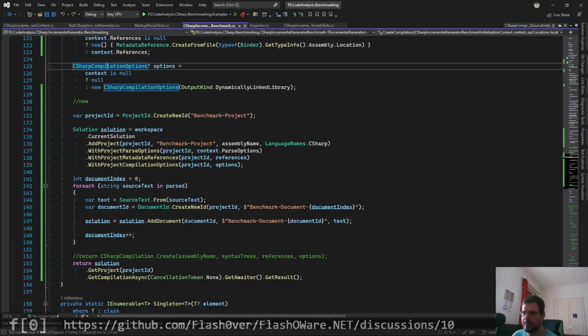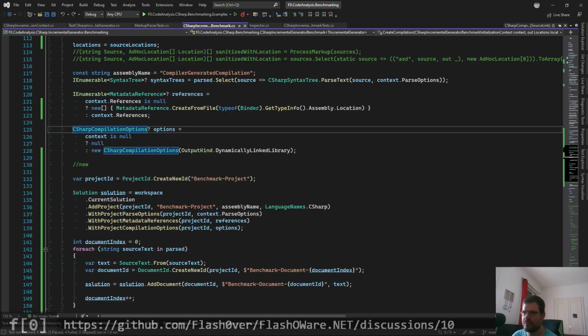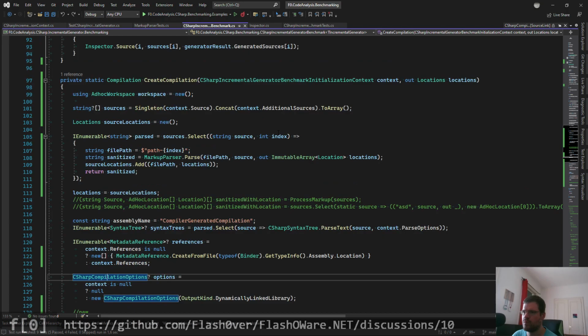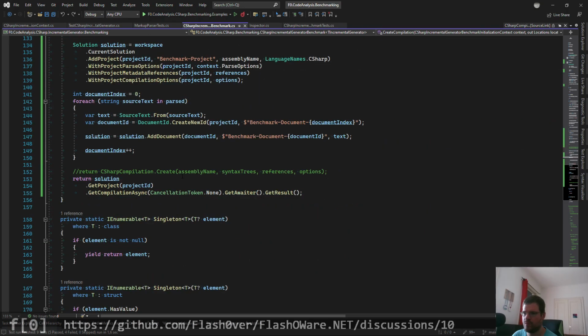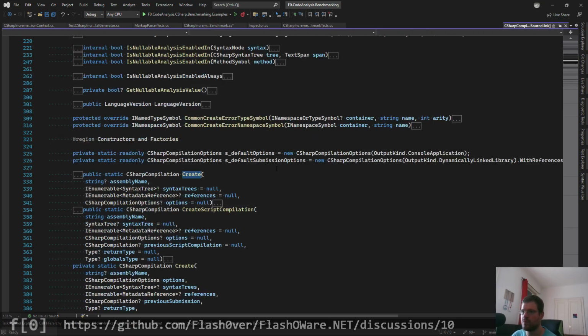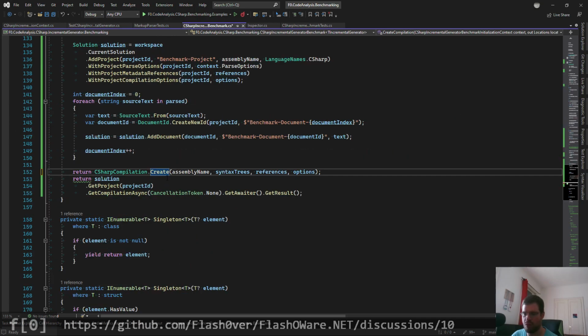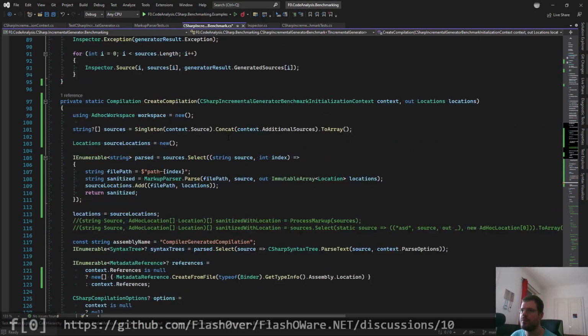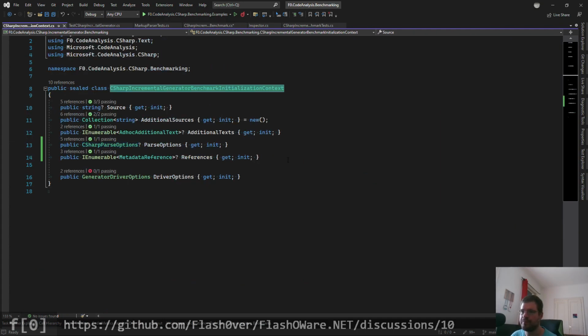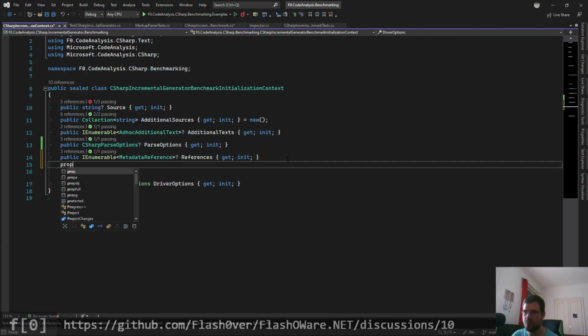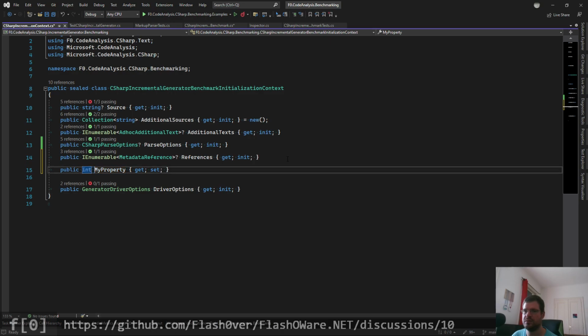So let's make them a parameter. Property C# compilation options.